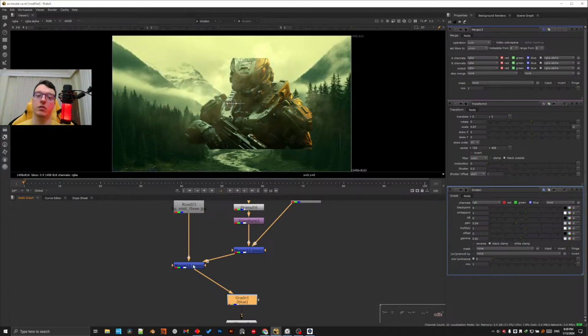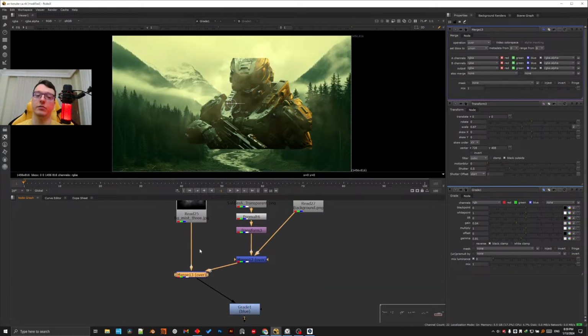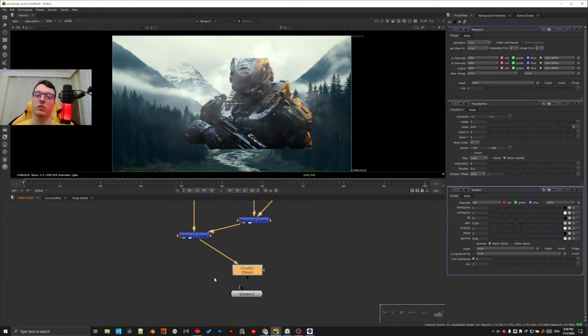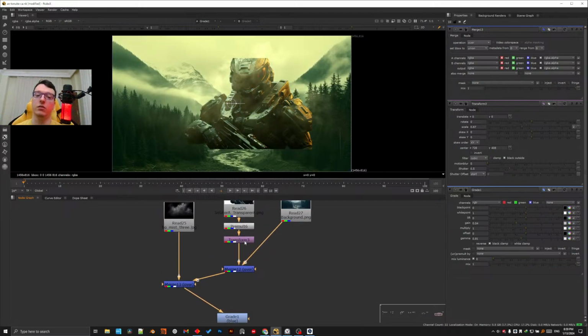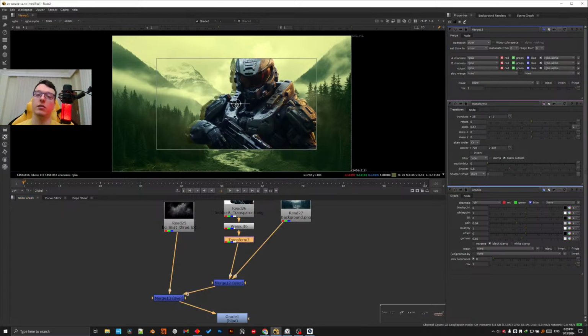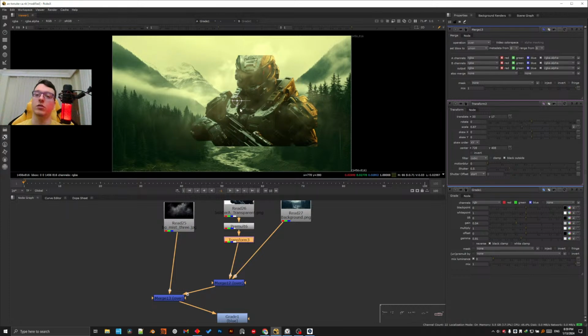Let's just try to do something with it. So when we add the transform here, we scale down the soldier.